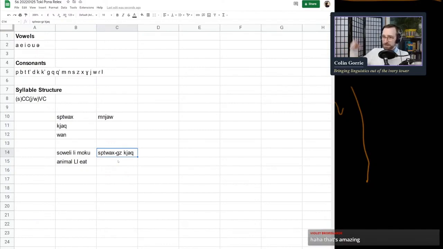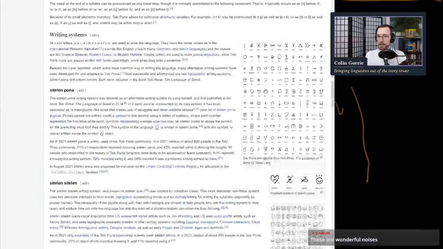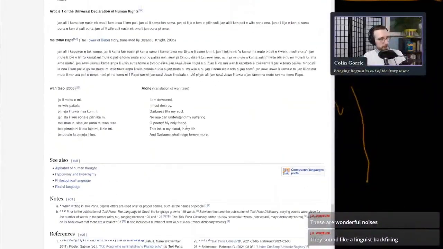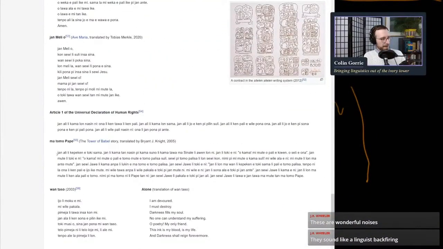So instead of messing around with all sorts of charts and things, I think we should just translate a text. I have prepared a text for us. It is the Tower of Babel text, which I found on Wikipedia, translated into Toki Pona. You can see the original. Where is it? Somewhere down towards the end of this. Apologies for the scrolling. Here it is.